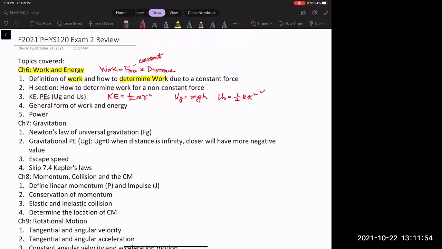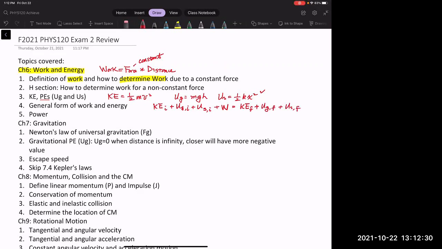The general form for the work-energy relation means that if you want to change the energy, then you have to do work. So if you have kinetic energy at the beginning, you have potential energy at the beginning, and maybe both, maybe with the spring as well, then if you do some work, you're going to have a different kinetic energy at the end, which is the final, and the U sub G at the final, and U sub S at the final.